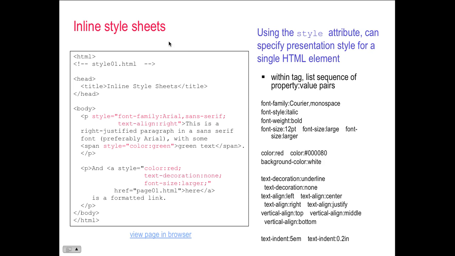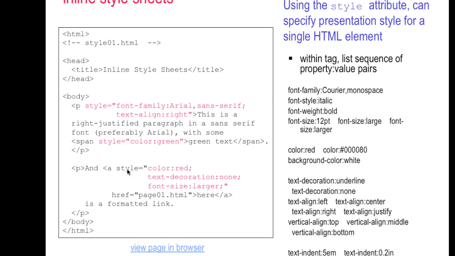So here we go. Here's our inline style sheet example. The stuff in red is our style tags. Let me make this a little bit bigger so you can see it. So style is equal to font-family Arial, comma, sans-serif, semicolon, text-align. So we're still having the same syntax, but we're using a style attribute. We're saying font-family colon Arial, and we're separating the separate values out by commas.